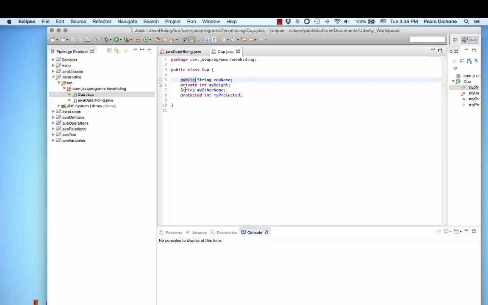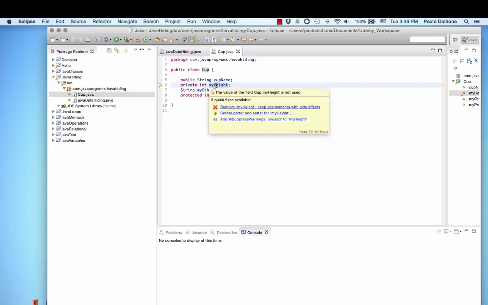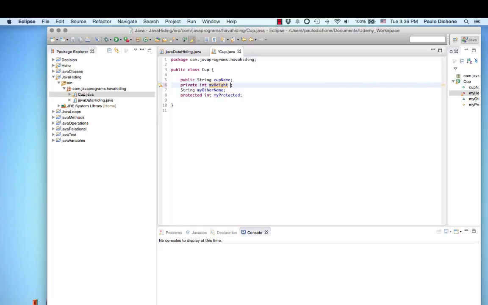A good example would be, let's say you created this class here called cup, and this cup has a height that you set to be 34.